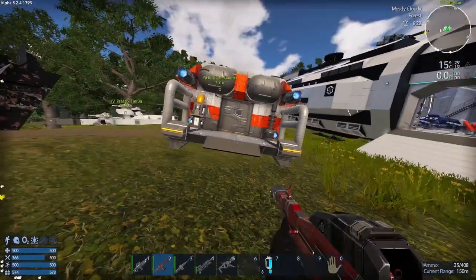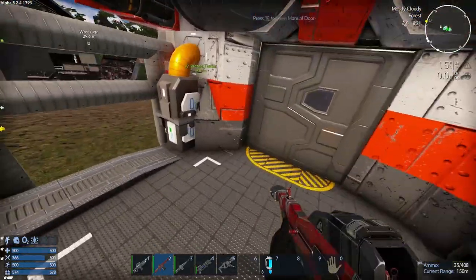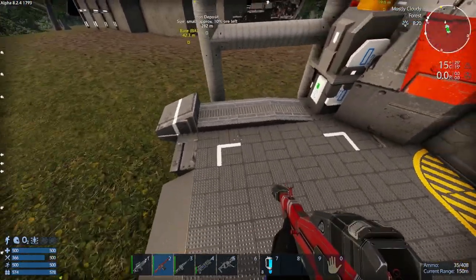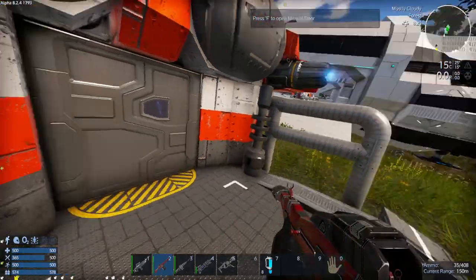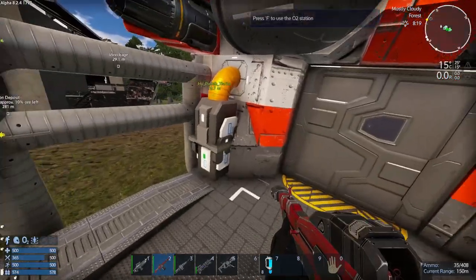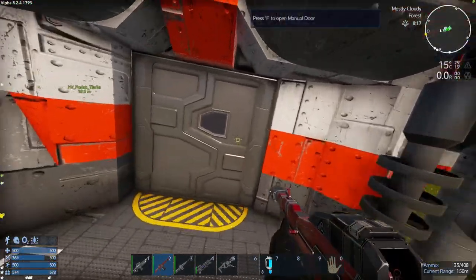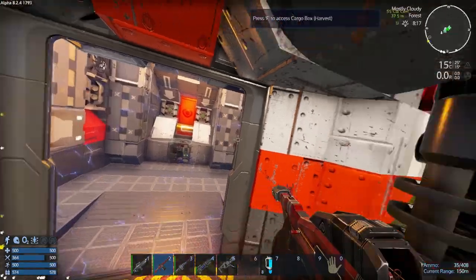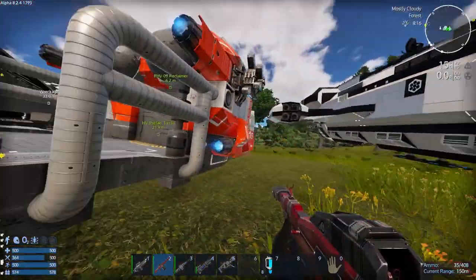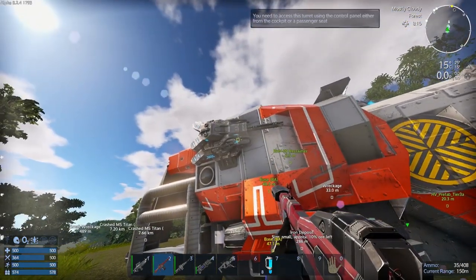I gotta say, I love the design on the back of this thing. This is pretty killer. It's got this little deck back here, a nice little painted area, so you can see this is where you stand, I guess, while you're running around doing stuff. But anyhow, you got the O2 station back here. Then we'll go inside and check out the rest of it. But before we do that, I just want to take a little more time to bounce around and enjoy what this thing looks like.